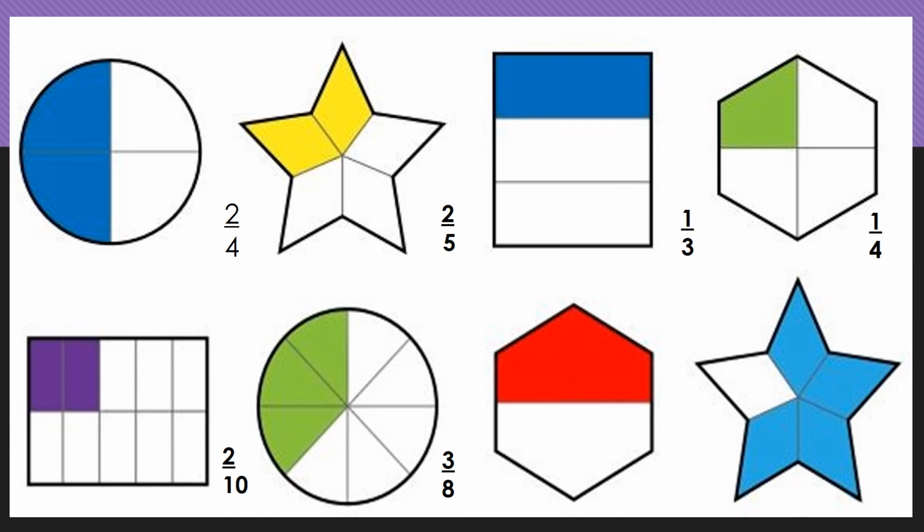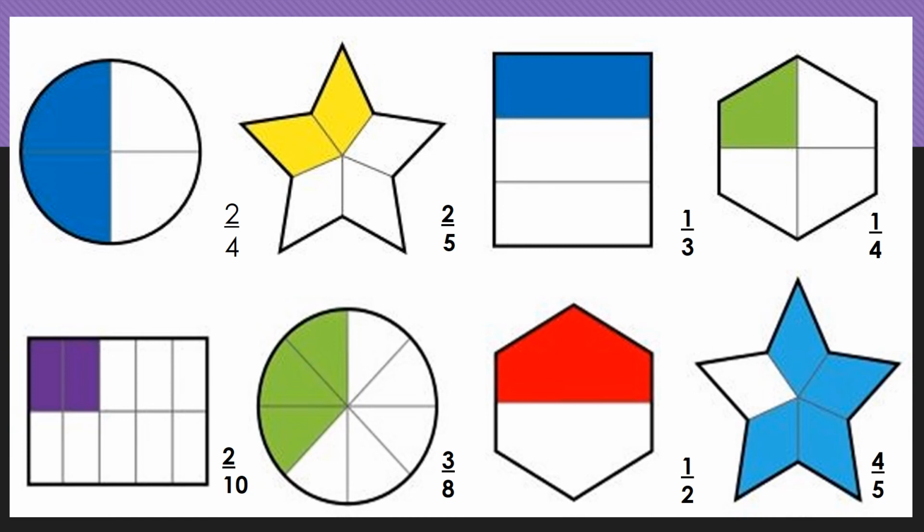The hexagon has been cut into 2 equal parts, of which one part is being shaded red. And the fraction of the shaded portion is 1 by 2 or half. We also call 1 by 2 as half. The star has been cut into 5 equal parts, of which 4 have been shaded. So here we represent the fraction as 4 by fifths.